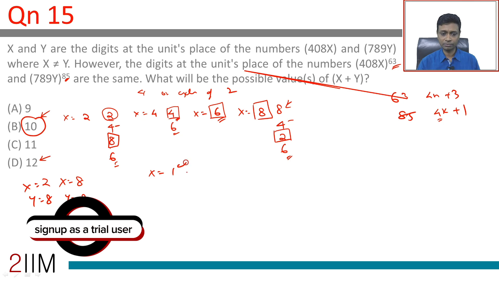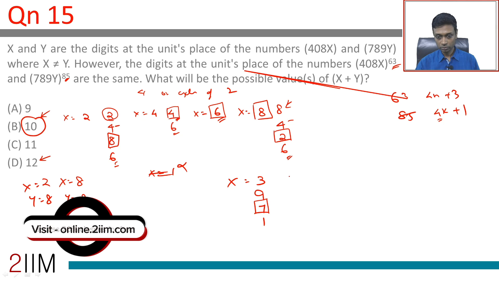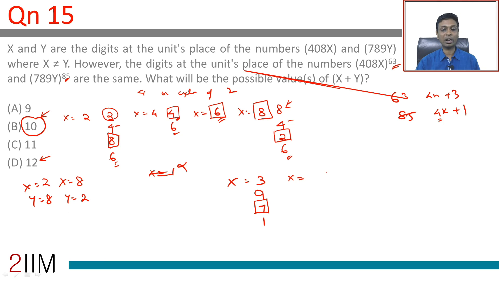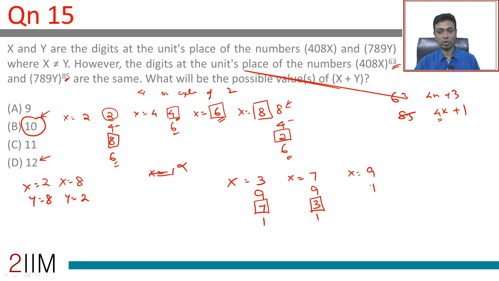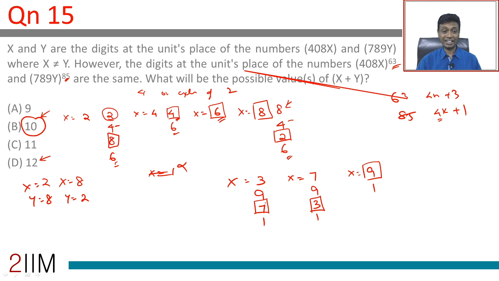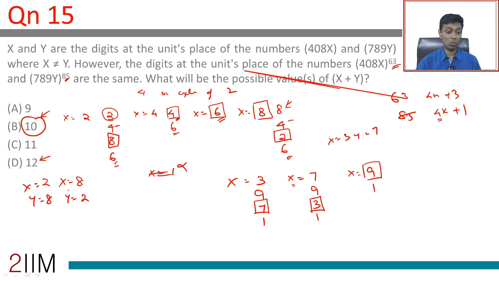We do not have to worry about x equal to 1. For x equal to 3, the powers go as 3, 9, 7, 1, so 408x to the power 63 would sit at the third position, ending in 7. For x equal to 7, the third position would also be 3. For x equal to 9, the powers go 9, 1, 9, 1, so the 63rd power would end in 9. If x equals 3 and this ends in 7, then y could be 7. So x equals 3, y equals 7 is a possibility — and 3 plus 7 is 10. Again, the total comes out to 10.